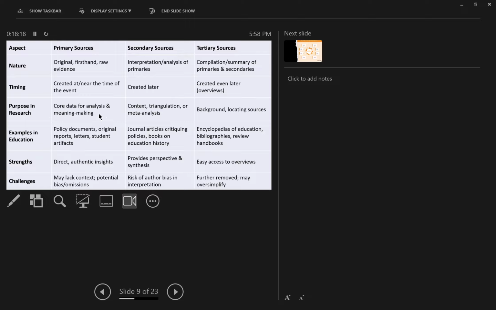So whenever we are trying to understand a policy, we always go back to the primary document, which is the education policy. Right. In the secondary source, the purpose is context, triangulation, or meta-analysis. For example, if a journal is trying to understand what kind of research is being sent to it, they look at all the publications that have happened and see, okay, this kind of studies are being sent, and these kinds of studies are being accepted and published.